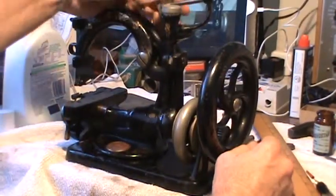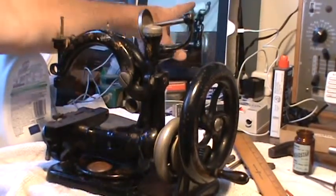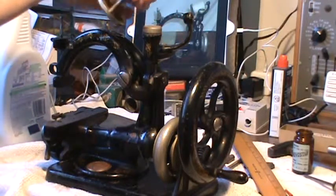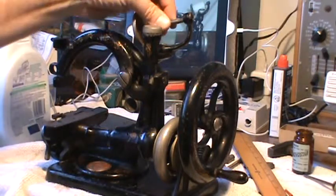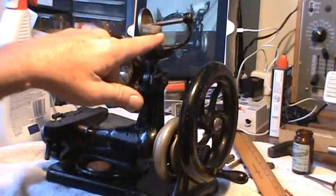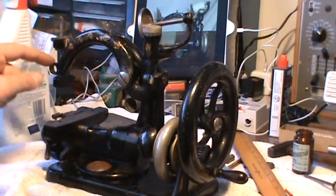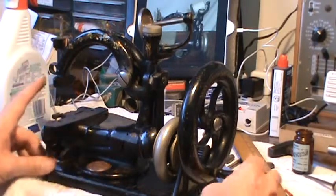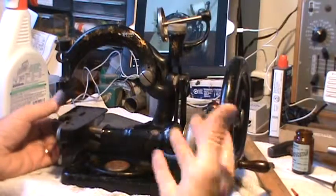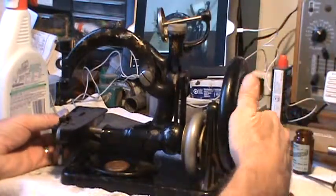This little piece up here is where the spool goes — as you can see in my background picture. The spool of thread goes on this piece: it just pulls out, the spool goes on, then pressure fits back in. Now I've got to figure out threading it. I believe the thread comes out, comes around this part, through little loops here — there's a hole here and a loop — and then comes down to this arm where the needle is, which goes up and down.